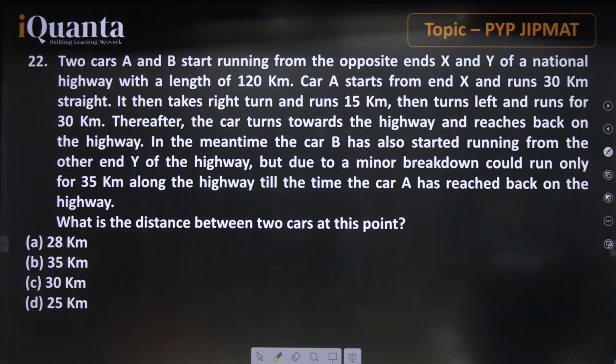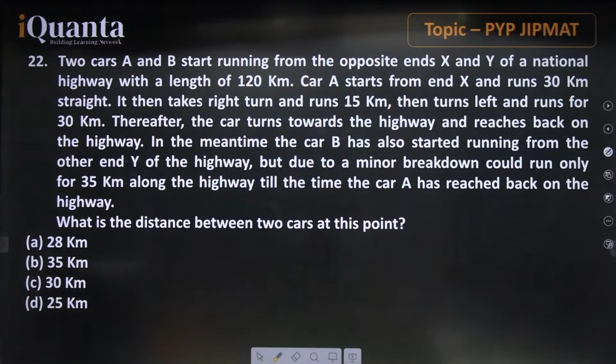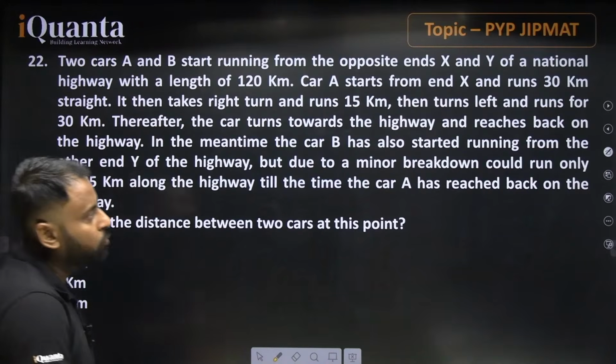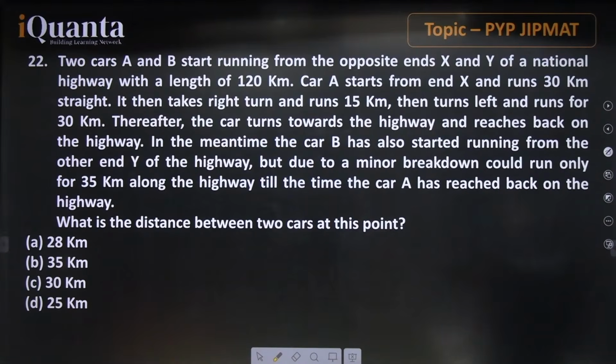Anyone? Any correct answer for this question? Beta, the question is quite good and easy. It's not that much difficult. The difficulty level of this question is from easy to moderate, just below moderate. So you guys can easily conclude the answer correctly. Just focus on the question and the numbers mentioned in the question, and I think that you guys can easily do it. Chalo.